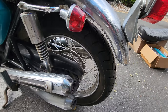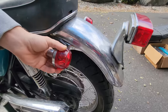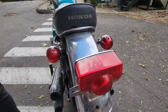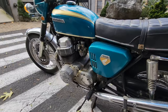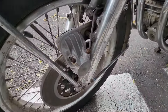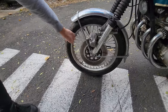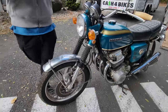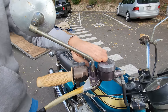Pretty much everything on this bike is Sandcast only, including the turn signals. These are very early — the early ones were red; later on they switched to that orange color we all know. The original lenses are still on it in great condition. This brake caliper is Sandcast only as well — it's a little bit different. And you can see the rolled front rim. This has a dished master cylinder cap as well — Sandcast only, with a deeper dish, whereas the later ones are flat.